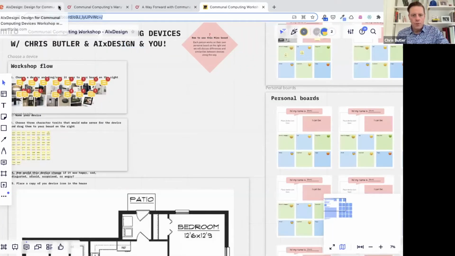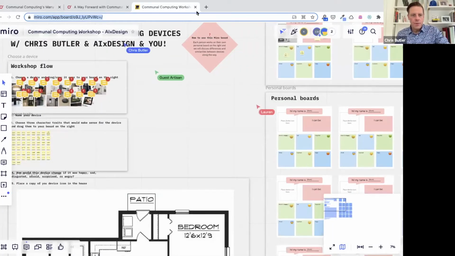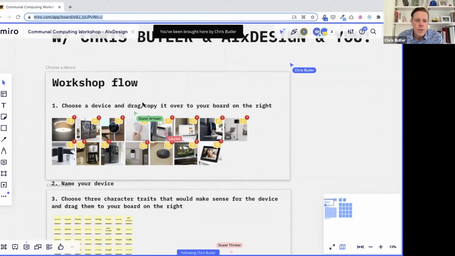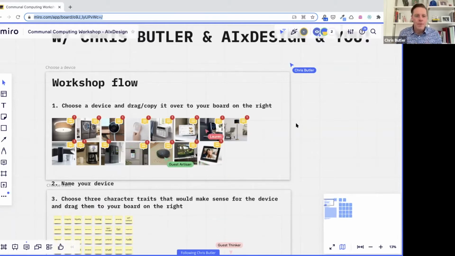Once everybody's in there, the first thing I want everybody to do is come over to the first section, right here. Let me pull everybody over to me. I would like everybody to look at these different devices, and I put a comment there just in case it's not clear what the device is. Please choose a device that you would like to represent in this workshop today. There's definitely more than enough devices for everybody. If you really want a device that someone else picks, I'm happy to duplicate it, but let's try to do a bunch of different things.